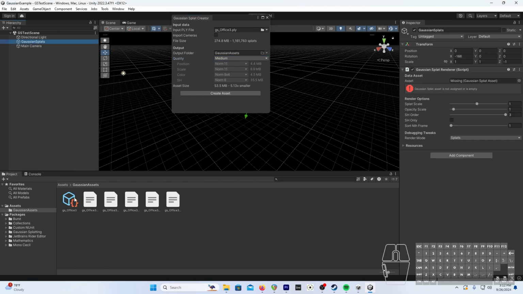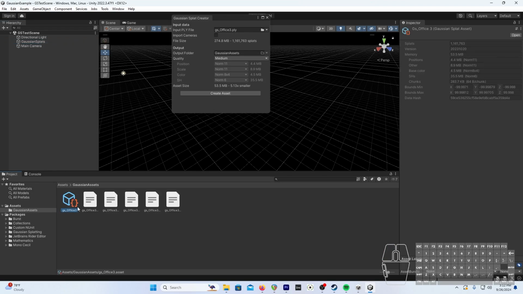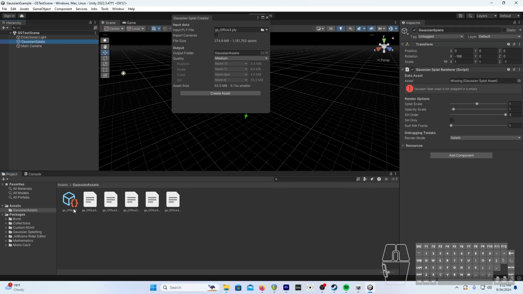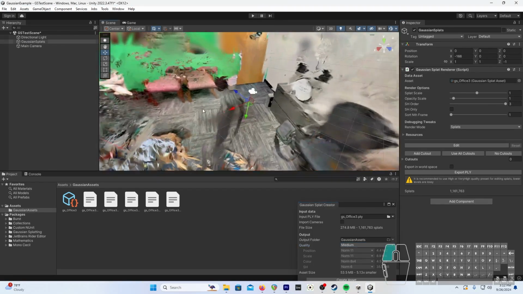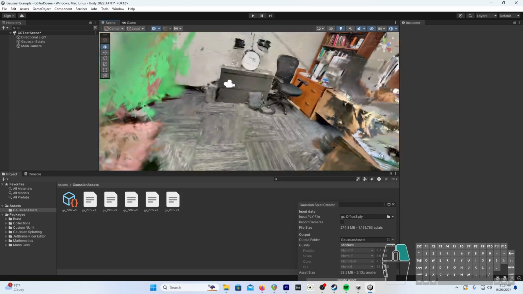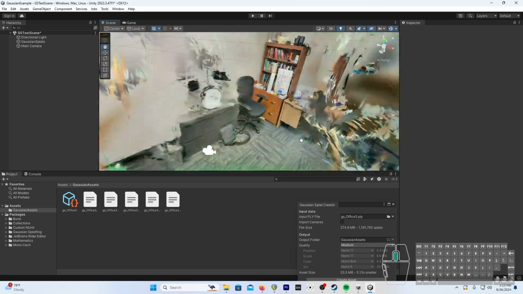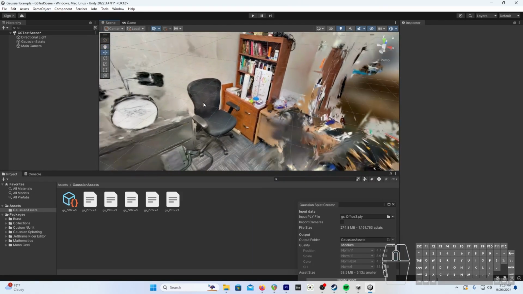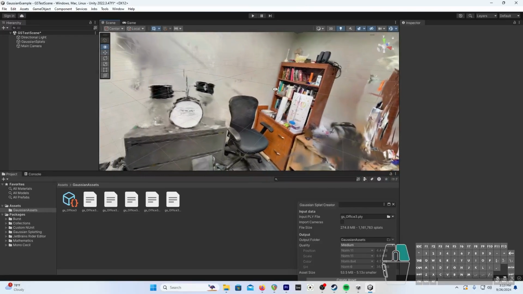And then I say create asset, and it is going to take that file and make it usable within this game object. And so you'll notice now that I have this file with sort of this cube and brackets icon, and I can click on my Gaussian Splats object and drag that over, and that is going to set my splat as an object that I can now view in Unity. So this is basically like a point cloud, but rather than just single squares, it has these blurry, stretched out ovals all throughout the space, which blend together depending on the camera angle and create the appearance of a 3D scene.